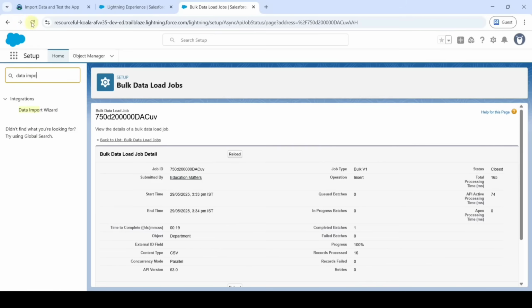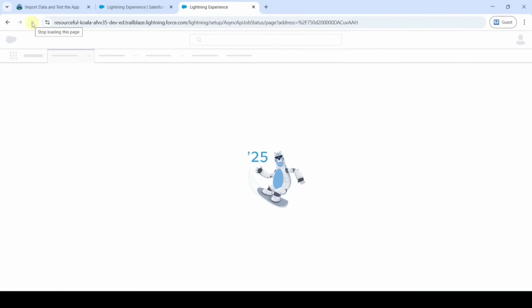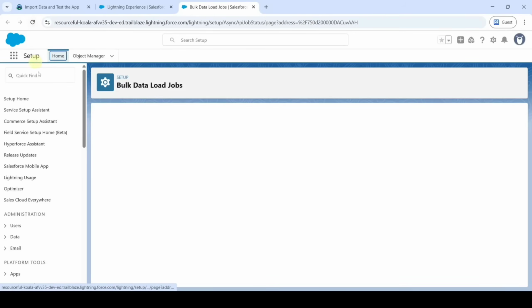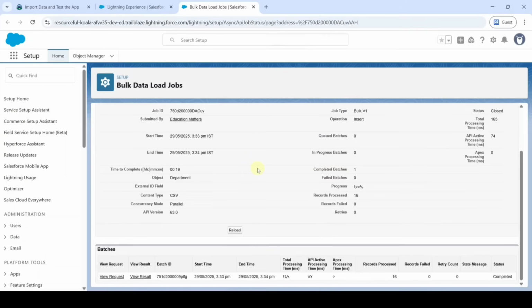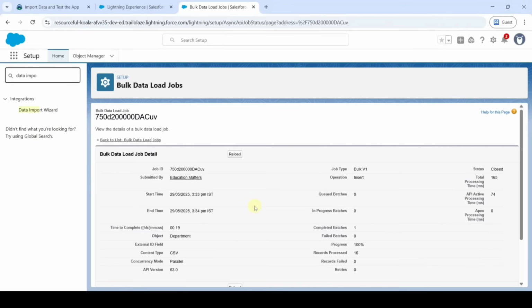From here once click on this refresh button. And scroll down to the last, we can see that the process is completed and 16 records are processed. So here the data import is completed and now we are going to do testing the app.